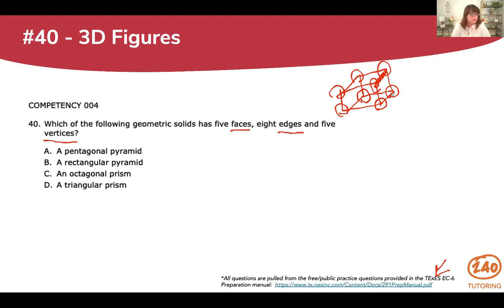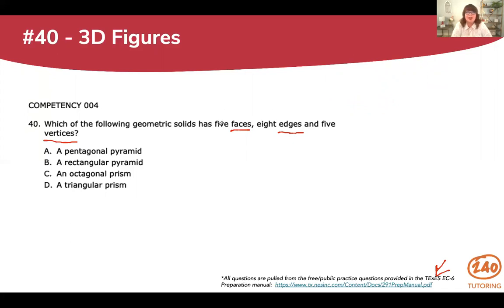Now, mathematically speaking, we can get much more technical than that, but for the sake of this test, if you can remember that. The faces are the shapes that are made within those flat surfaces, within those edges and vertices. So the bottom of this rectangular prism is a face, the top is a face, and then you've got all the ones in the body, okay? So I'm gonna erase that just so we can easily see what's going on. I'm gonna need all the white space I've got here, all right?